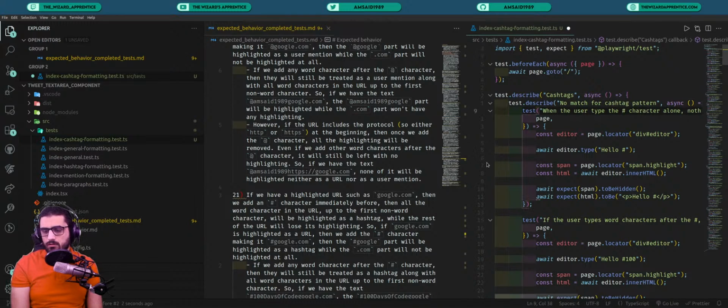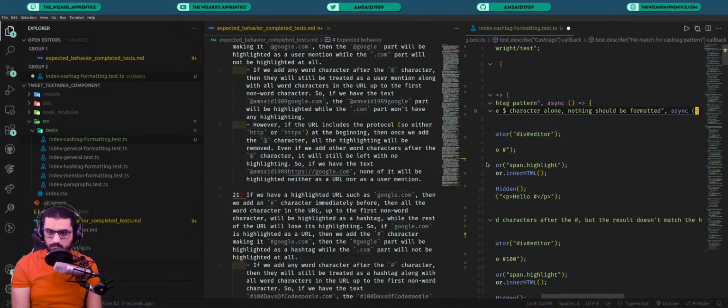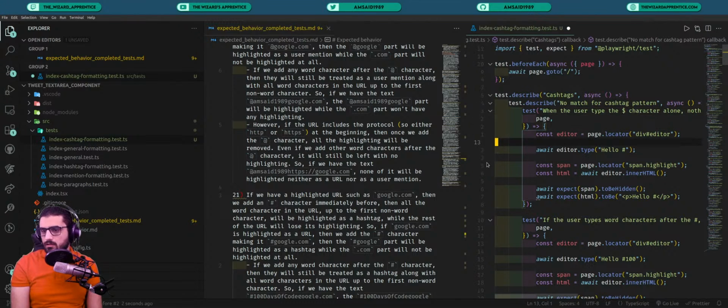So here we just check if the user basically just types the $ sign, it shouldn't be formatted because it still doesn't match the pattern that we will define for the cashtags.